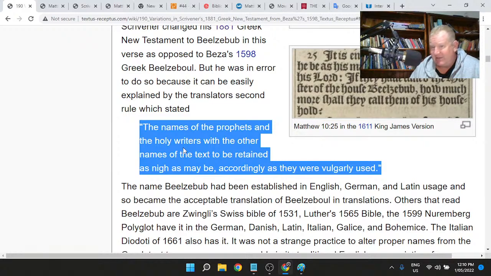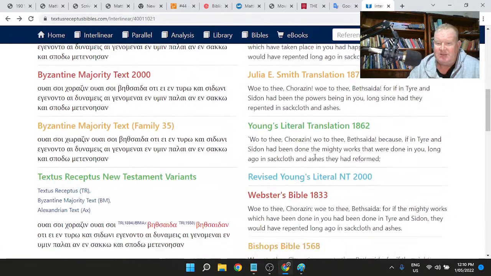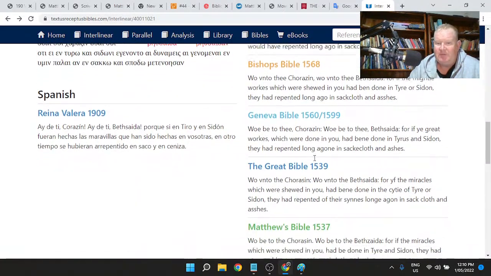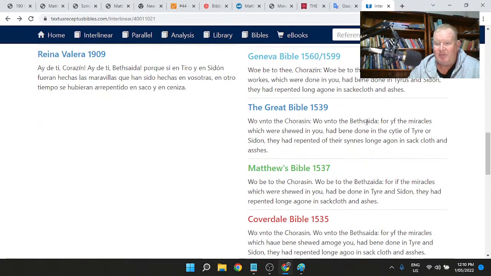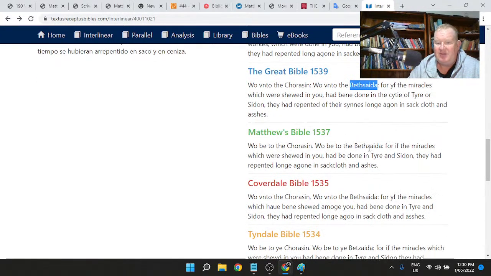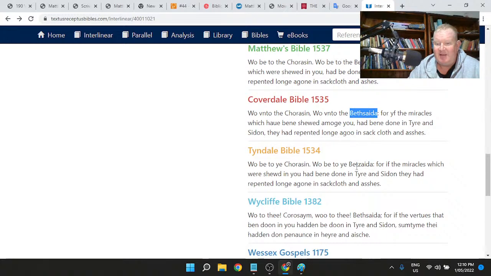In the Greek it's Visidon. In the Latin it's Bethsaiden. So what are they saying in English? Let's have a quick look at the TR Bibles. The Bishops' says Bethsaida. Geneva, Bethsaida. Great Bible, Bethsaida. Matthew's Bible, Bethsaida. Coverdale, Bethsaida. Tyndale Bible, Bethsaida.